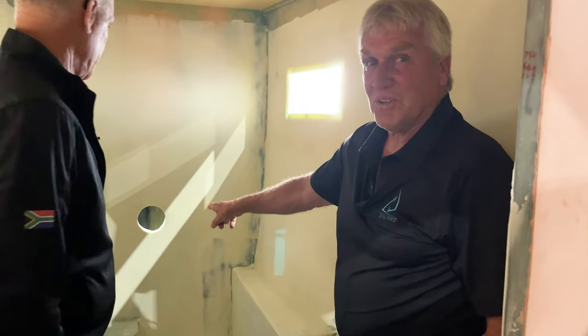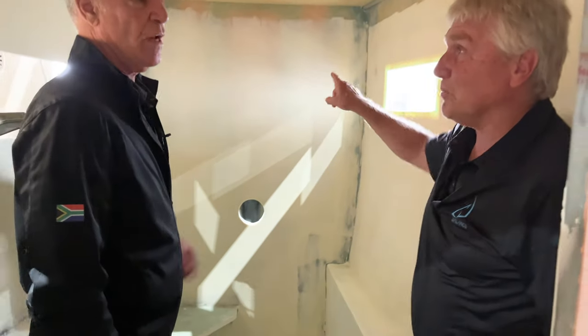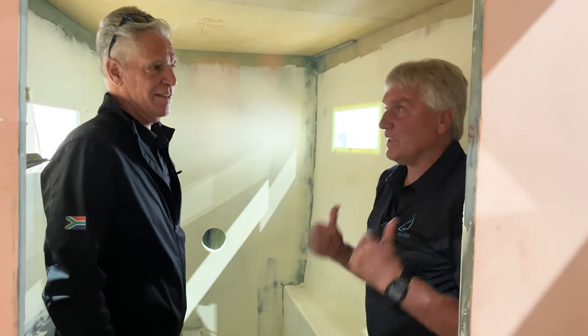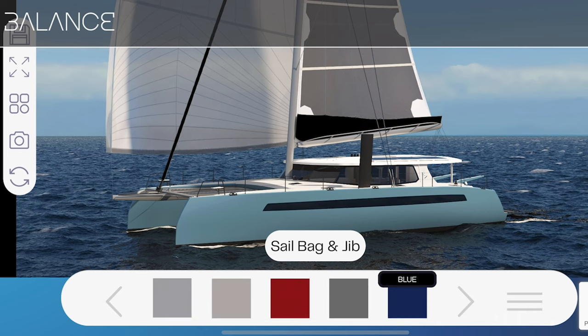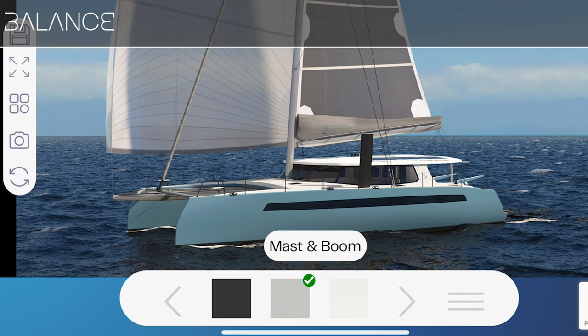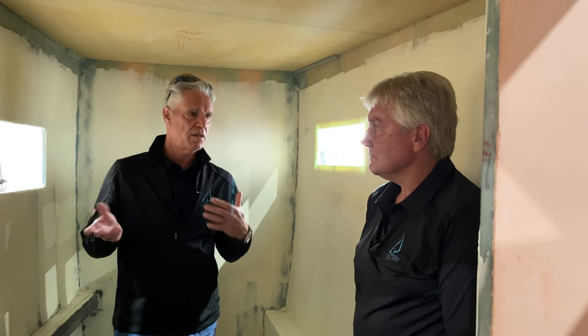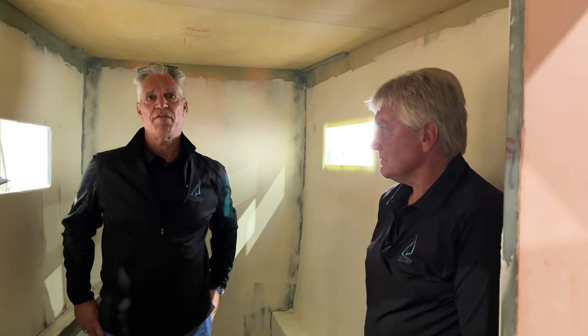This is quite a big area and beyond that hole there's still more — a whole sail locker behind there, and another Bombay hatch. On these boats, the standard boat comes with an aluminum rig, aluminum cross beam, and aluminum longeron for the bowsprit. The customers for this boat and hull number one decided along the way that they wanted full carbon rigs, carbon fore-beams, and longerons. Those have to be engineered and ordered — they're manufactured in Europe and then shipped down.